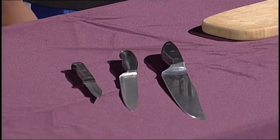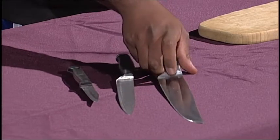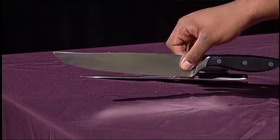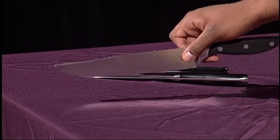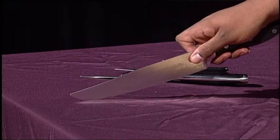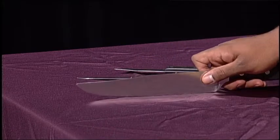First, you want to learn how to hold a knife. The proper technique for holding a knife is pinching it at the metal right here in a light grip, almost as if someone could just knock it out of your hand, and then you curl your fingers up, and that provides stability while also allowing you to rock your hand up and down.